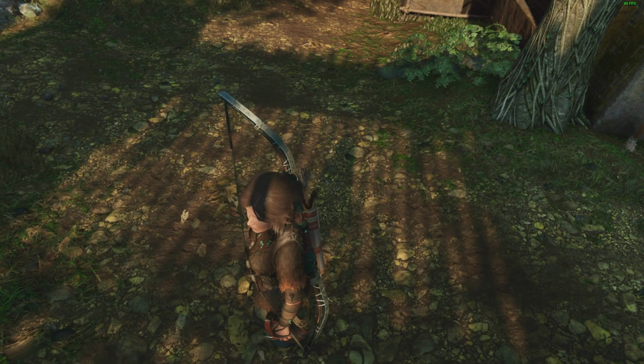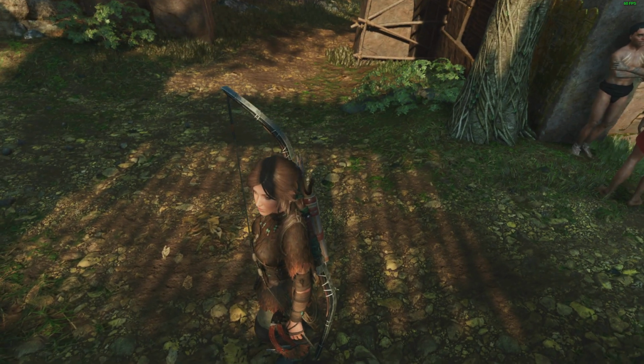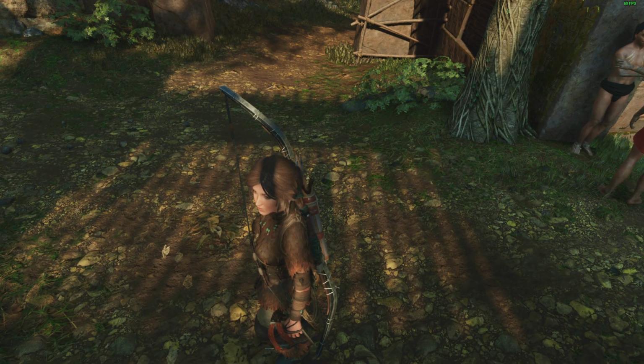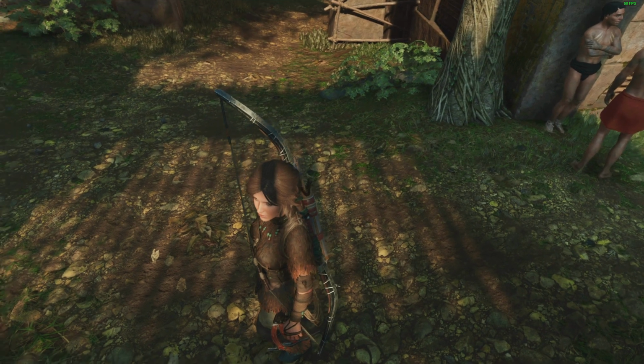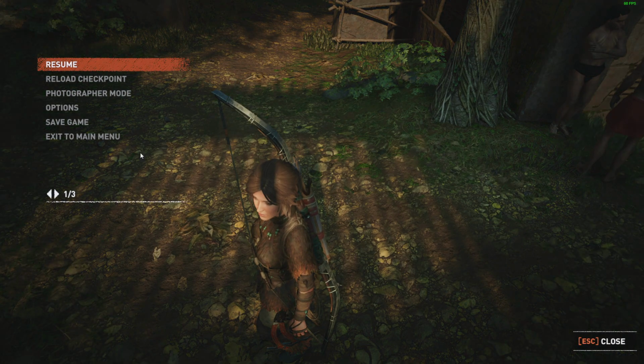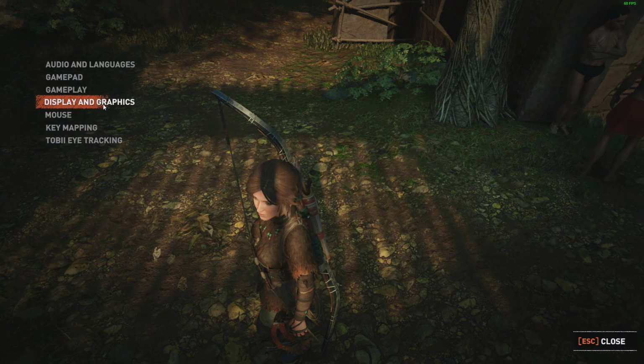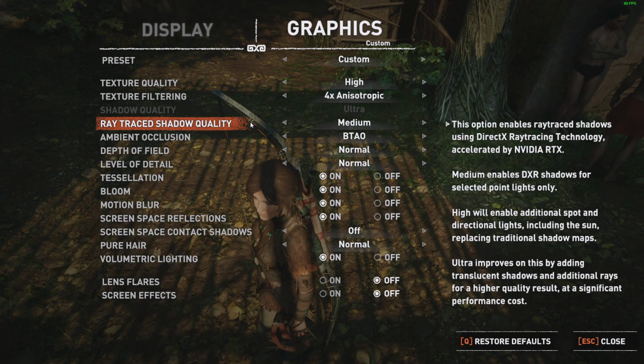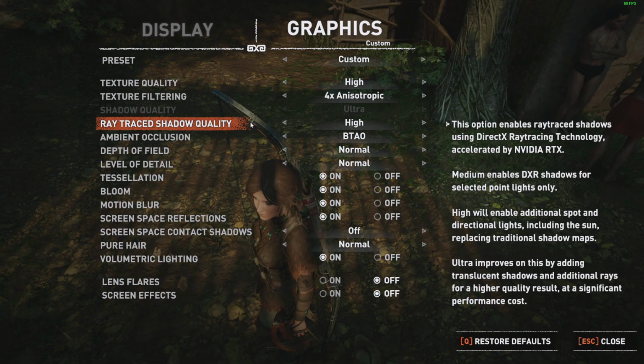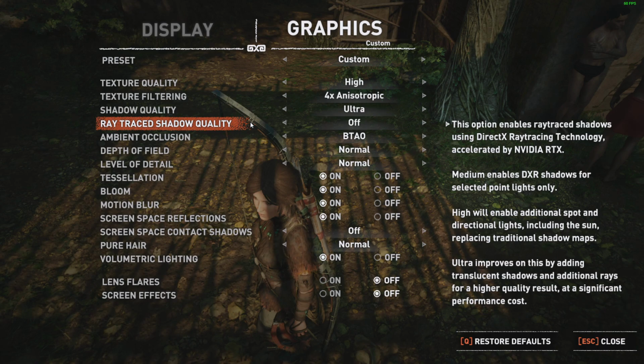And you can also see how the diffusion of them is different. So on the ground, they're a lot softer. But on her, it is much more clearly defined, which is real. That is what it would be in reality. Interesting. The shadow on her face is different.